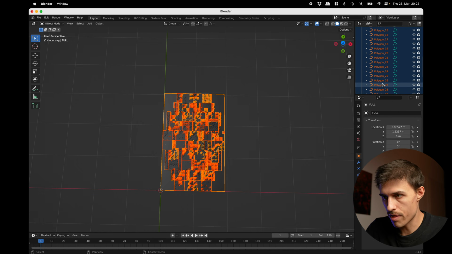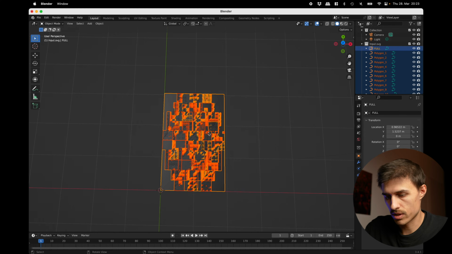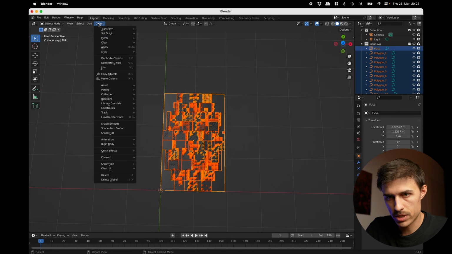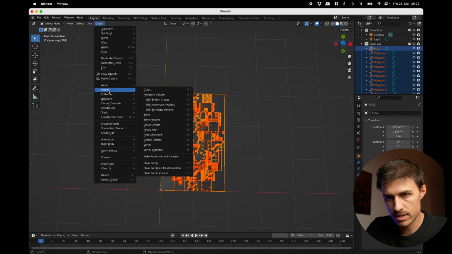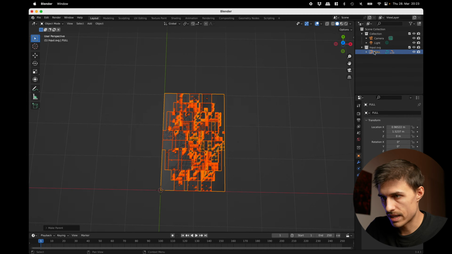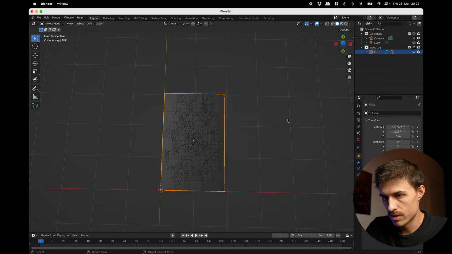So this selects everything. And now I can press Command P, or you can also go to Object right here and say Parent, Parent Object. And now you can see that it collapsed into my full slice right here. So now everything is in there.